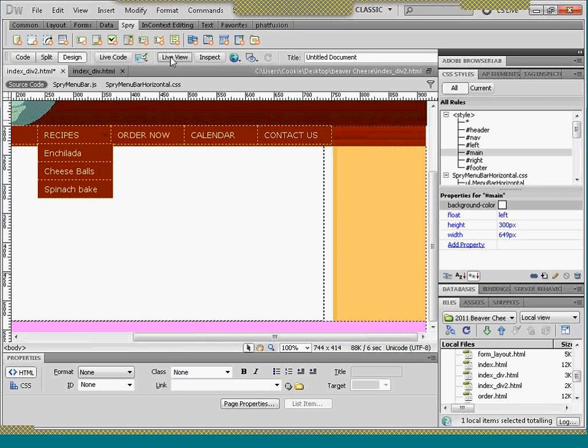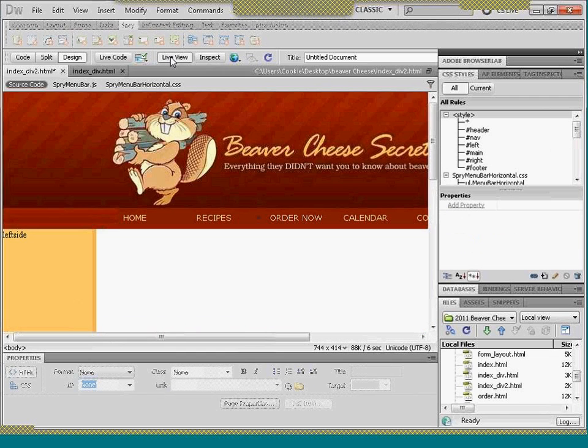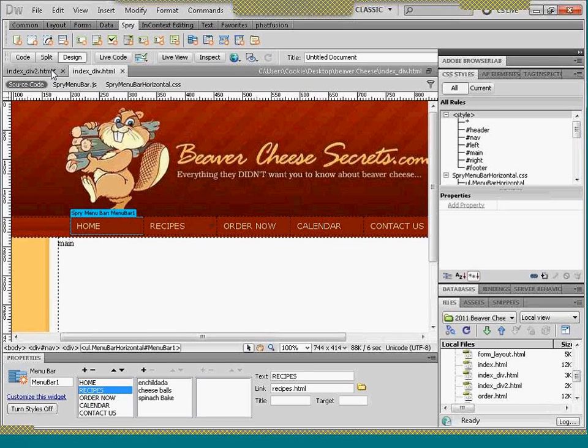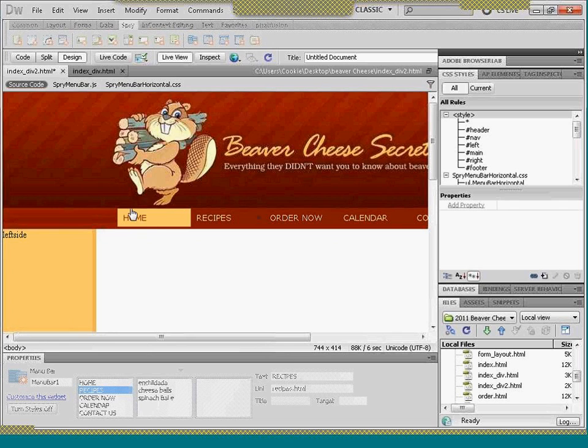Let's take a quick look in the live view, see how we're coming along. Everything looks really nice and neat and orderly, and these are working fine. Now, the color that we have in here is here because I had done it in here. So I do have to show you how I ended up with these colors. It wasn't just by chance that they all matched. But I will show you in this CSS where that came from in a moment.